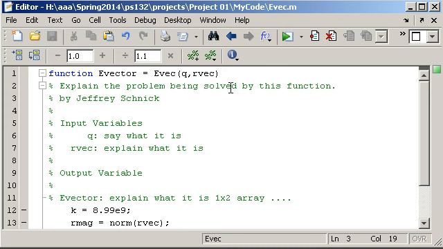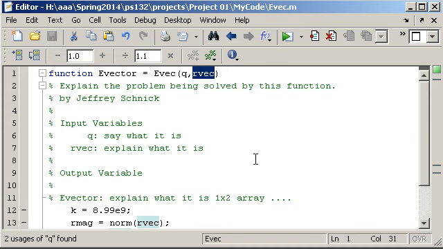So up here you've got to say something like it solves for the x and y components of the electric field at some empty point in space due to a particle having charge q at the origin, where this is the q. And where is it? It's at the position whose coordinates are stored in rvec, or you could say its position is determined by the position vector whose components are stored in rvec, same thing for this particular case.